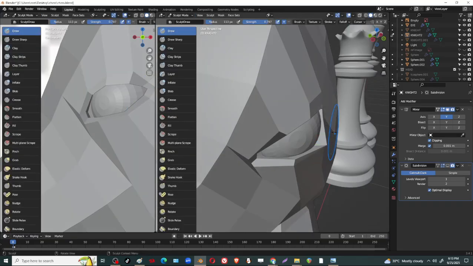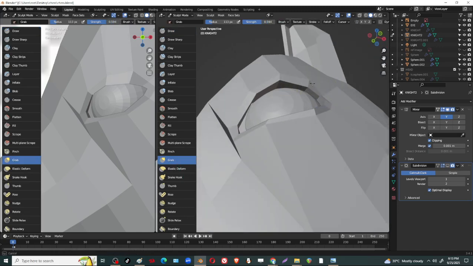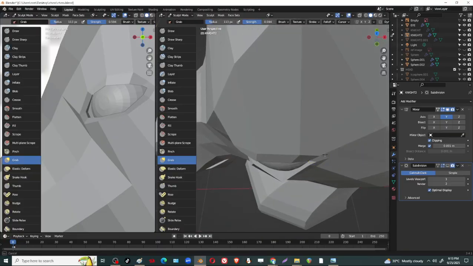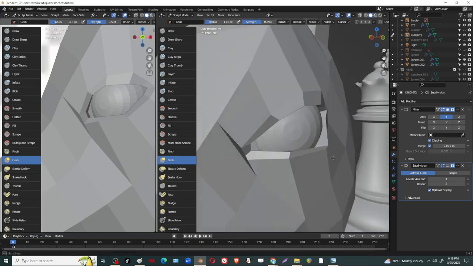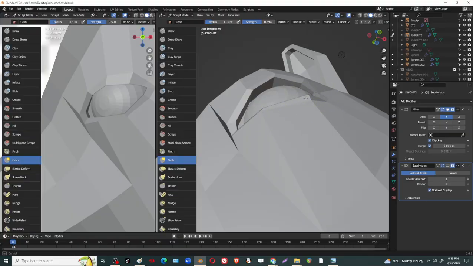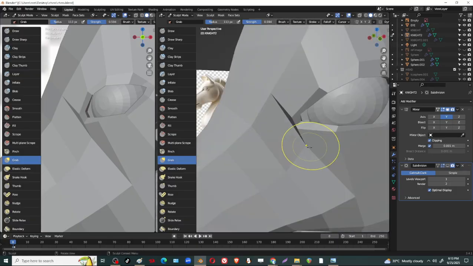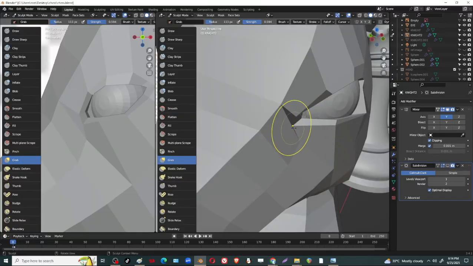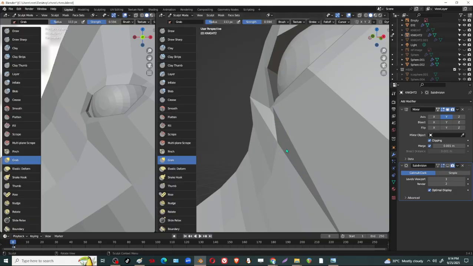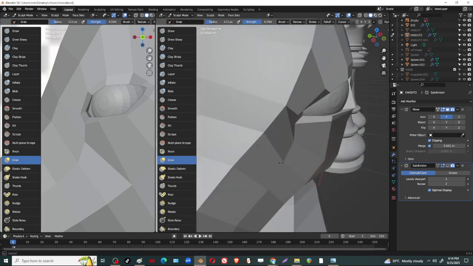Okay. Let me fix it on the low poly version. So grab. Don't forget, if you are working in a low poly state with the subdivision turned on, we have to fix this with the subdivision turned off, so that we could actually see what's going on.